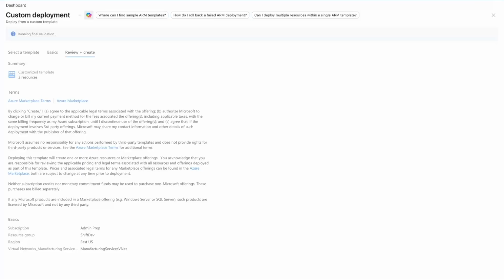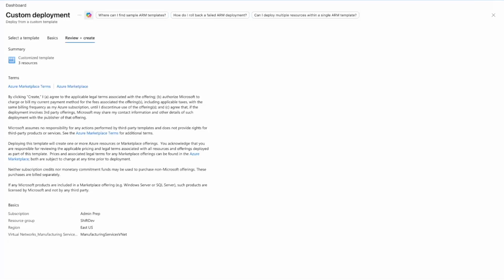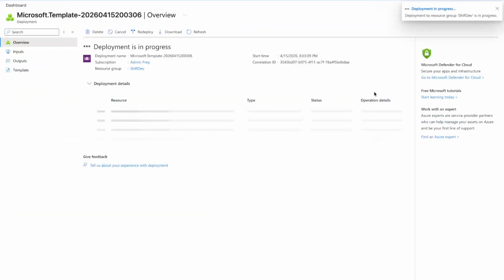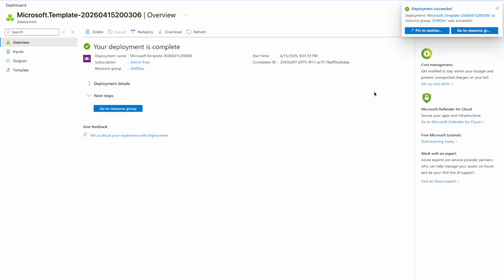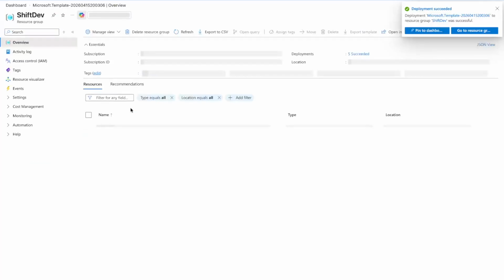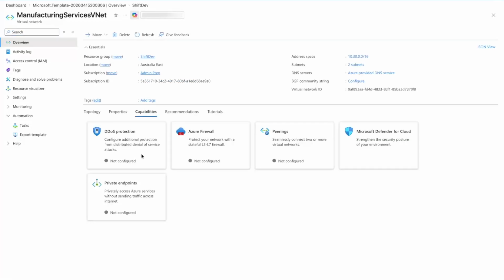And final validation. It should take a sec. Perfect. So let's go to the resource group and have a look at this new virtual network that we just deployed.